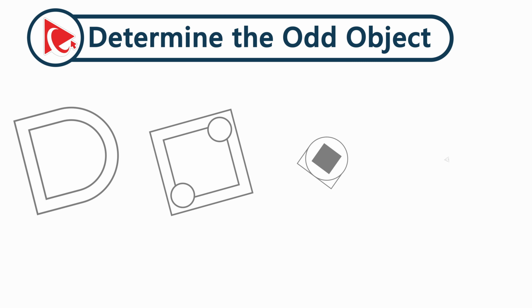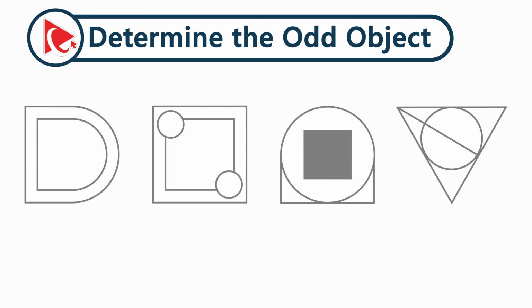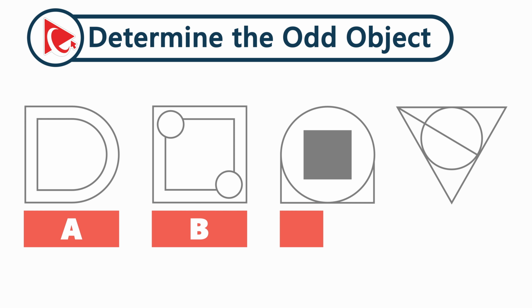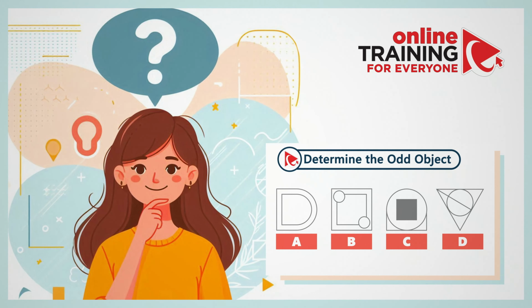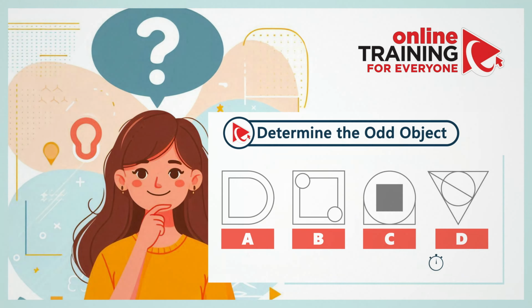In this question, you're presented with 4 objects, and you need to determine the odd one. Take a moment to fully understand the question and select your answer out of 4 possible choices. Choices A, B, C, and D. Make sure to lock in your answer before time is up. Once you're ready, we'll reconnect on the other side to review it together. Let's go ahead and get started.